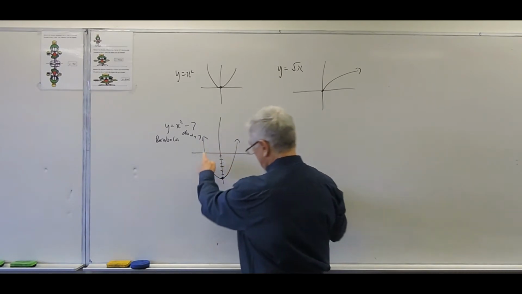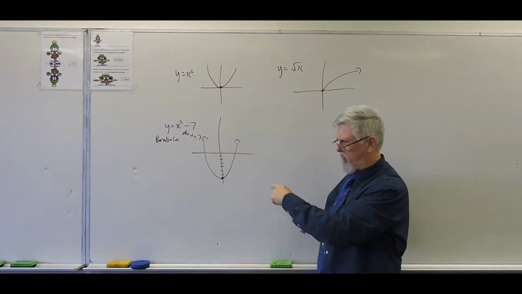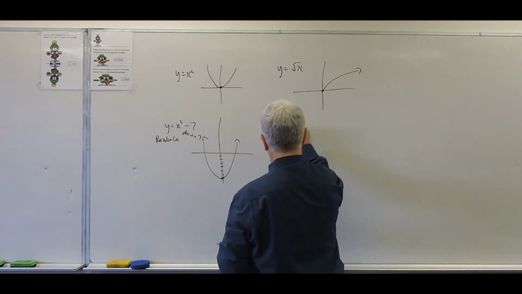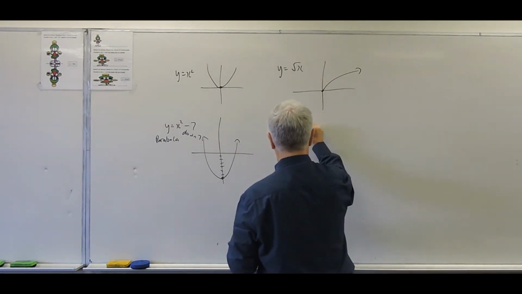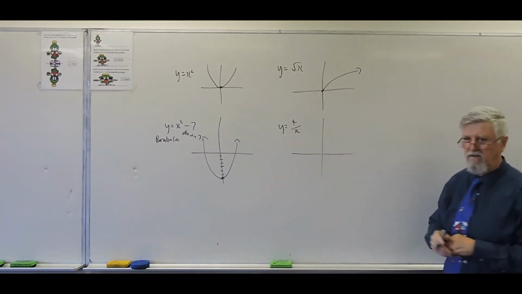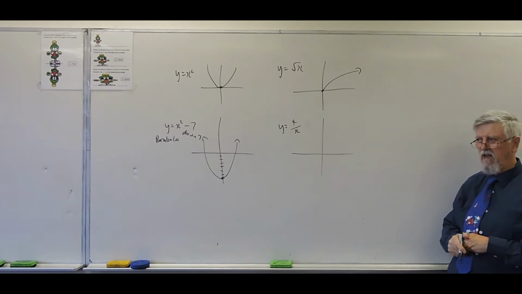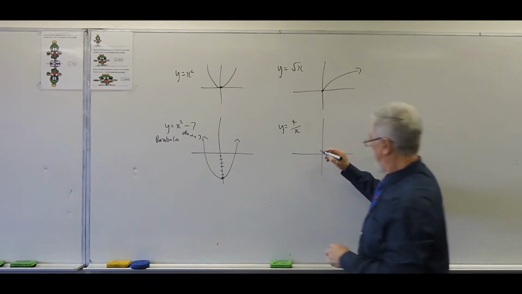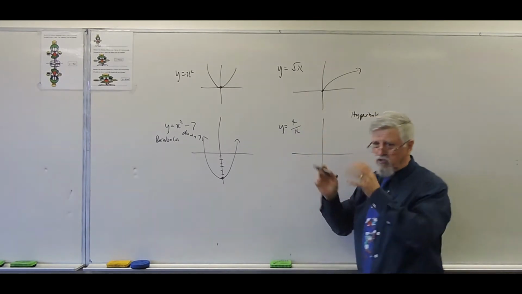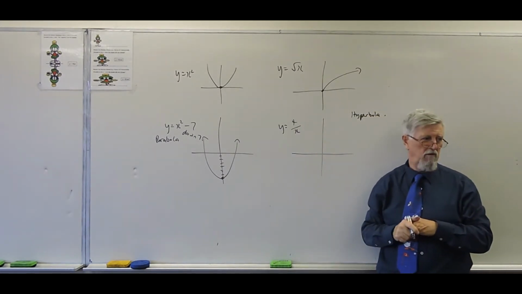Can you imagine they ask you for those points and you go let x, y equal naught and let x, all that sort of stuff again. Just the basics. Then we do this here. Y equals 4 on x. Let's just go 4 on x. What type of graph? Starts with H. Yeah, got it. Hyperbola.